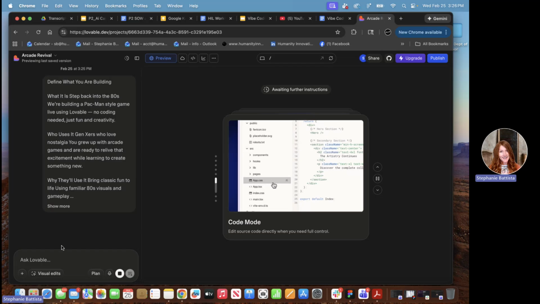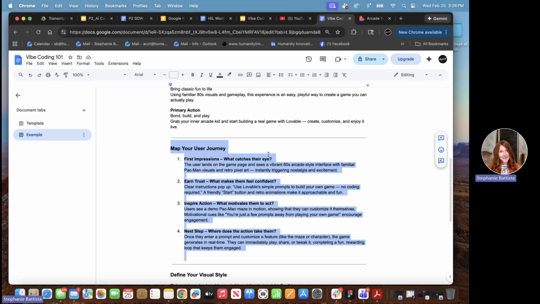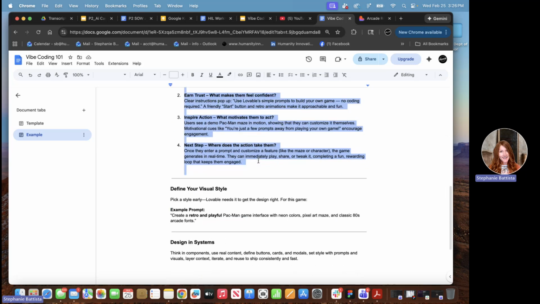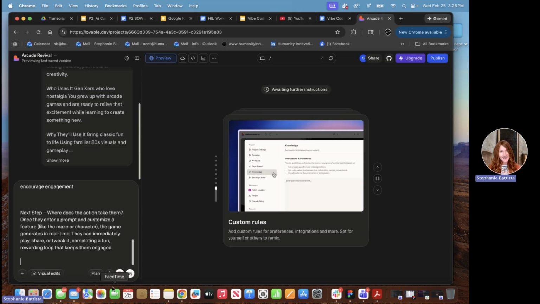Awaiting further instruction. So I put my first prompt in, and now I'm going to put my user journey in, which basically walks through the first impressions, how you can earn trust and make users feel more confident, what motivates and inspires users to act, and then where does it take them next?